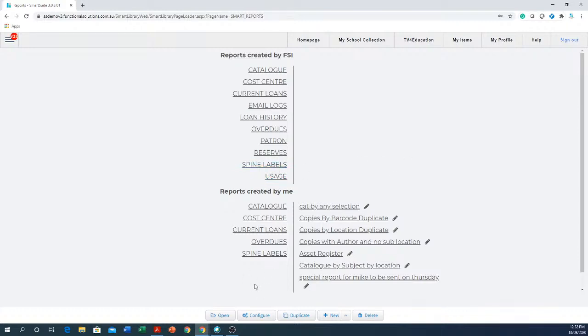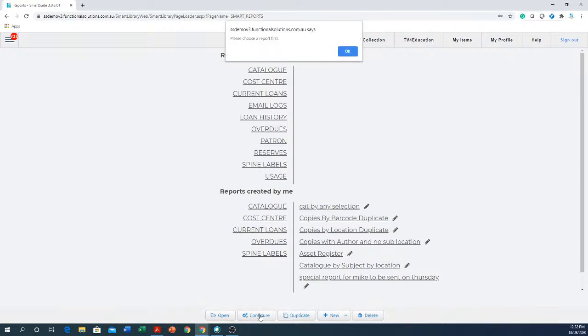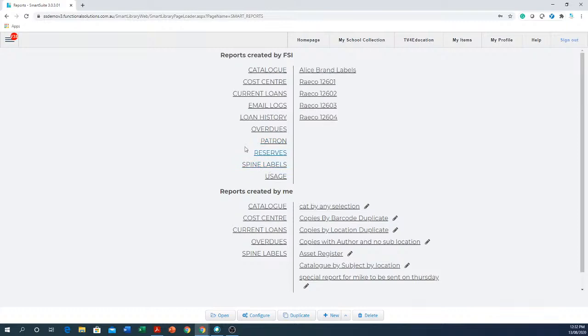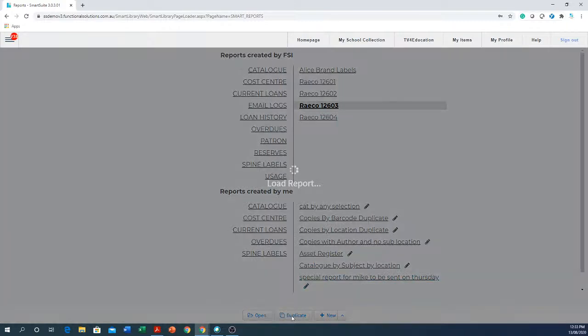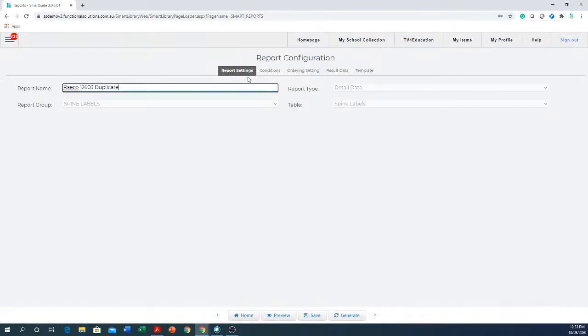Okay, so the principle of configuring a report, so let me just go and choose that one. The principle of taking any report on your system allows you to duplicate it, allows you to give it a name first, and you can go and put it into a different grouping, and you can if you want to. My recommendation, leave it in the existing grouping so you know where you came from. You can go and change the order. You can choose the results that you want to make available on the template of when the report runs.